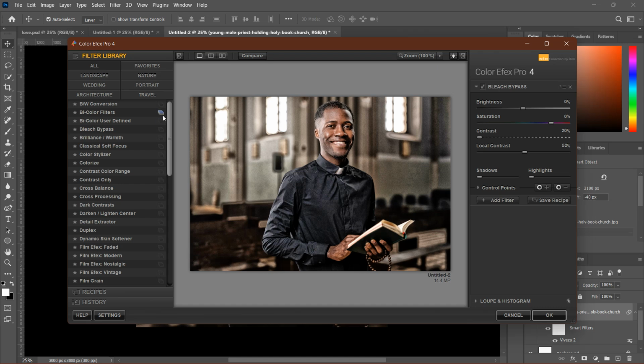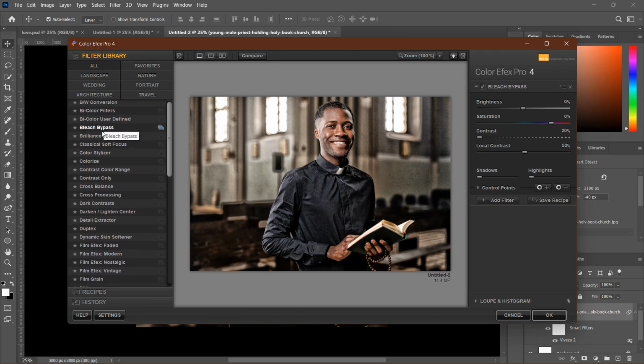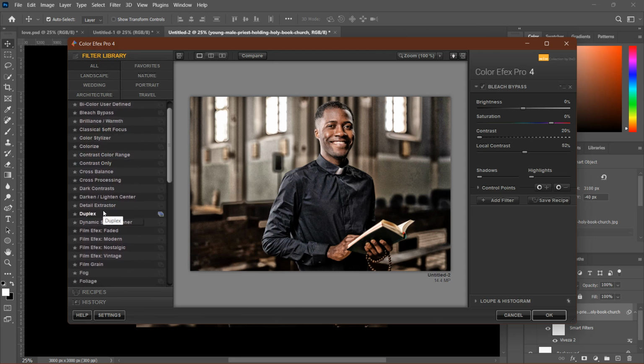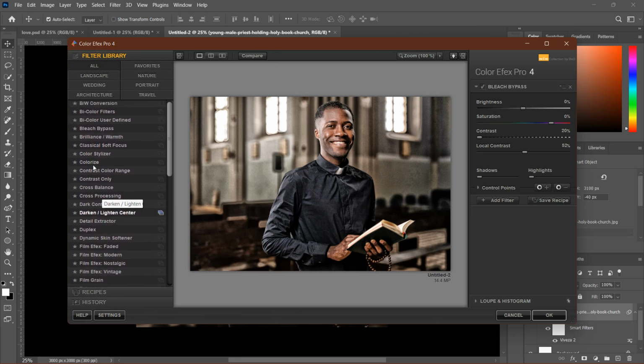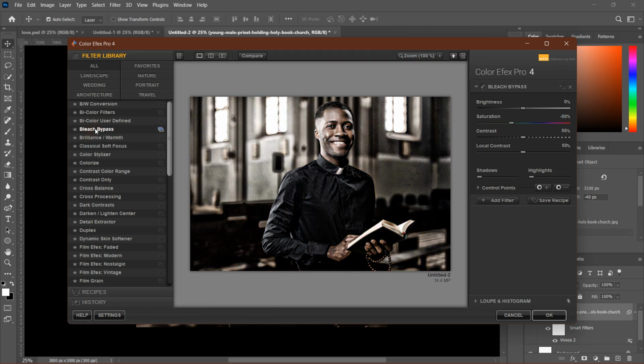So the first thing that you have to do is go to the filter library, scroll and look for Bleach Bypass. Yes, this Bleach Bypass. So you select Bleach Bypass, then we head over to this panel over here.